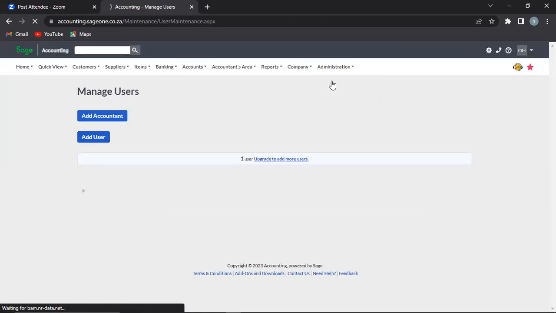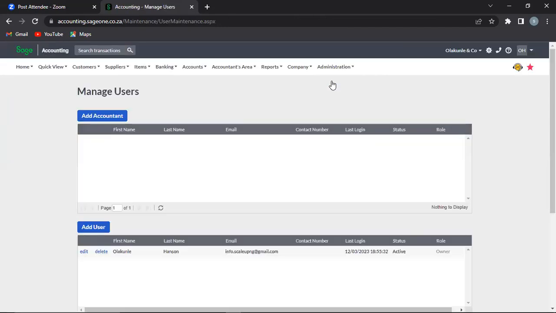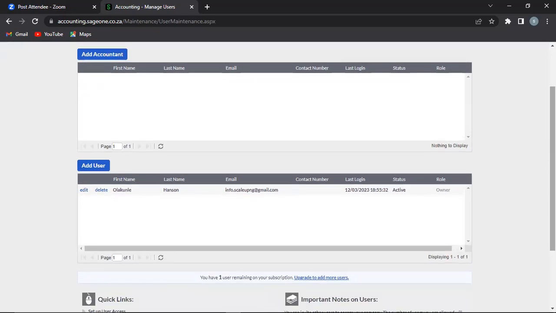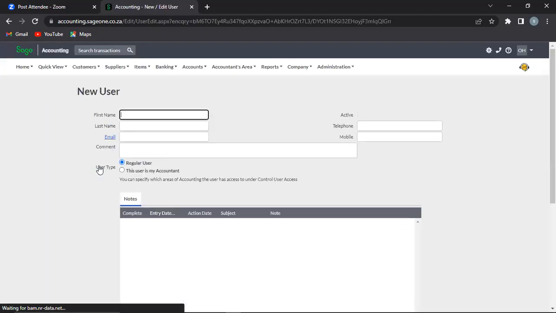You can manage users. While you were creating this account, it's only you that the system recognizes. However, by default, the system can create two accounts per software, but because it's a trial version, you only have one account. If you click on add, let's make that attempt and see if the trial version still allows you to create two.